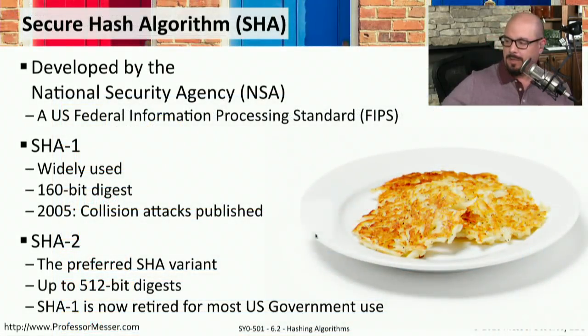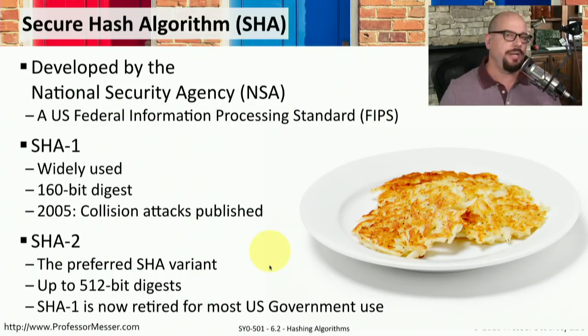This comes from the 501 exam videos, section 6.2 for hashing algorithms. You can go through there. You have to know more than just SHA for hashing algorithms on the exam. Make sure you go through the list of all of those to be able to use them. It's a very useful thing to have. And make sure you go through that list so that you know exactly what hashing algorithms, what encryption algorithms, the symmetric encryption, the asymmetric encryption, the block encryption, all of those things you need to know for your exam. It's a big section, a lot of new stuff in the 501 exam. Make sure you're very familiar with it.